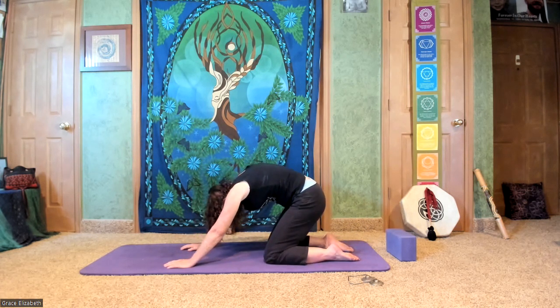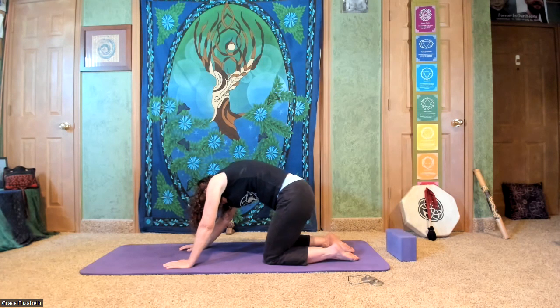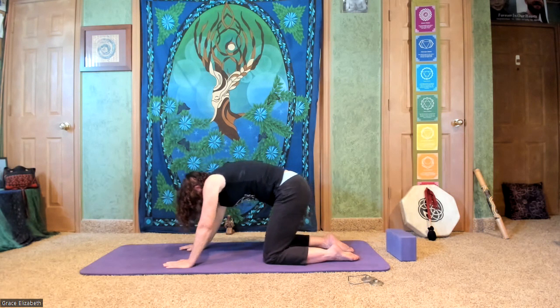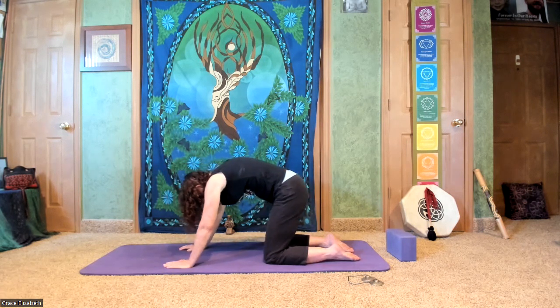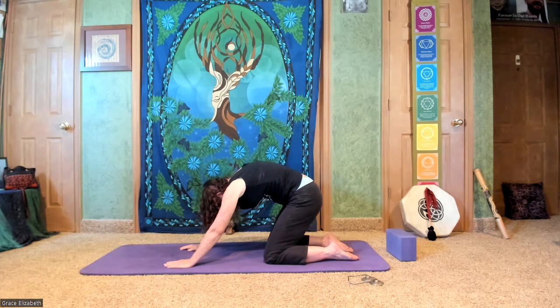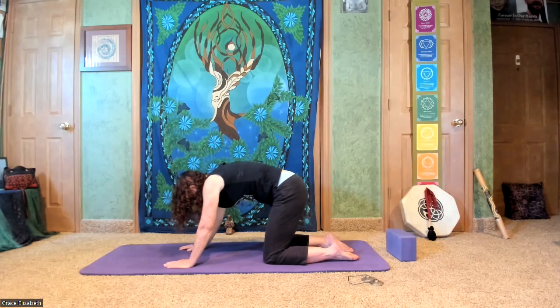Taking your time, moving back and forth now into your cat and your cow, adding some variations, some spontaneous movements, doing what feels good for your body, making it a meditative flow, keeping the breath flowing, bandhas gently activated, fully present in your body. All your awareness on the beautiful sensations, the breath, the flow.